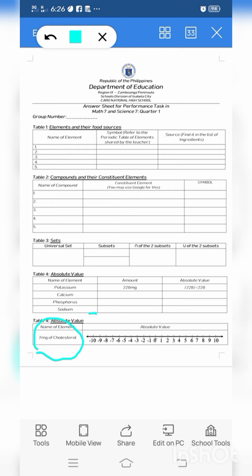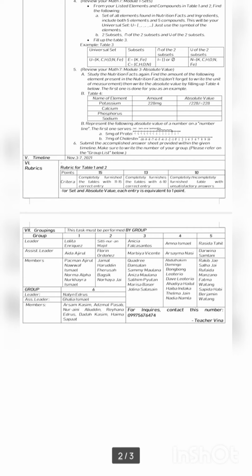Then draw on this number line the place value of cholesterol. So, that's all. Thank you for listening, and I hope you really pass this performance test, which is 40% of your grade. Thank you and God bless.